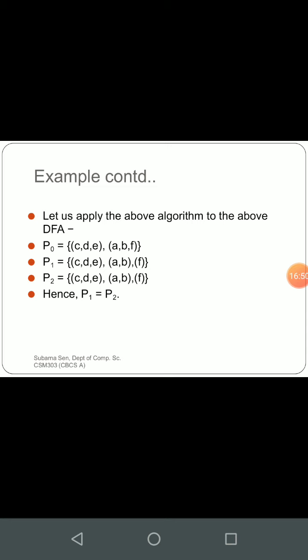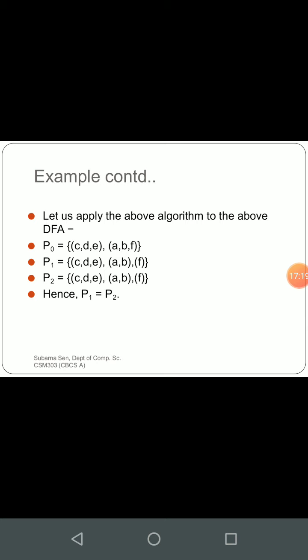So what we have done in the case of partition 1, where the value of k is 1, is separate A, B, F into A, B and F. Just keep on following these steps for the others. There no more partitioning is possible. So again P2 is generating the same states, hence P1 and P2 are equivalent. So we have to stop here.